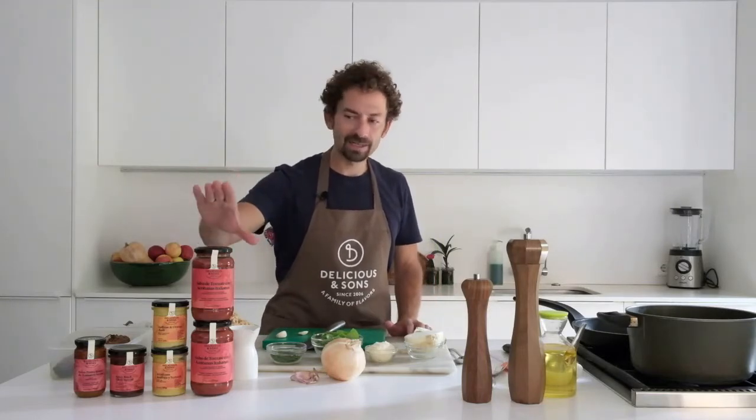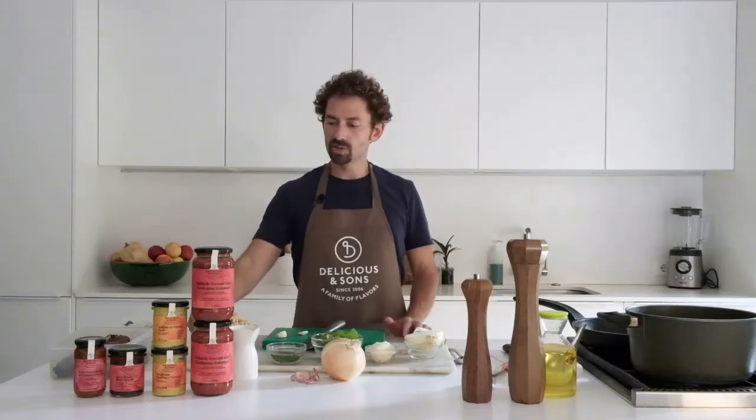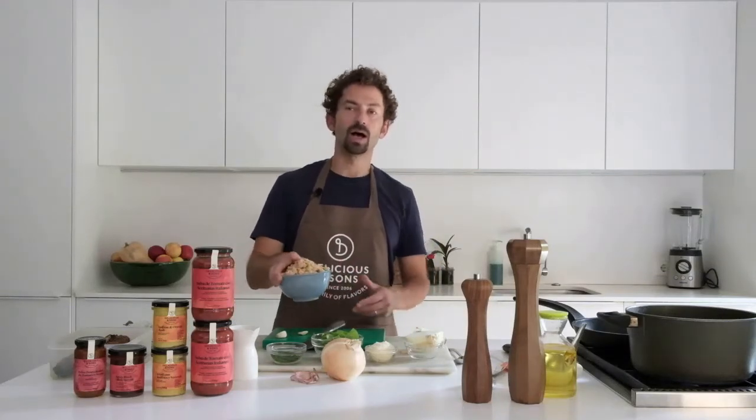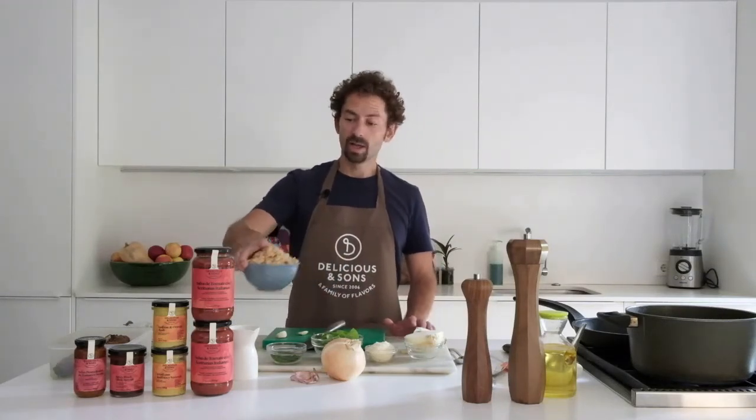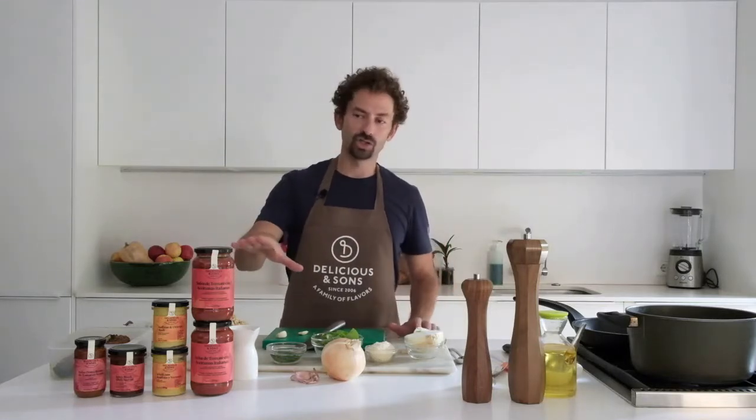We're gonna use our vegan organic Italian tomato sauce with Italian olives, and what we're gonna use instead of the meat, we're gonna use dried soy, which is kind of like tofu that you need to soak beforehand, and then we're gonna saute it and we're gonna stew it in the sauce for a little bit before we mix it with our pasta. Again, our pasta is gluten-free as well, so it's kind of a real healthy, vegan, gluten-free meal.